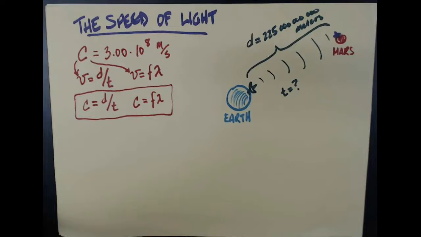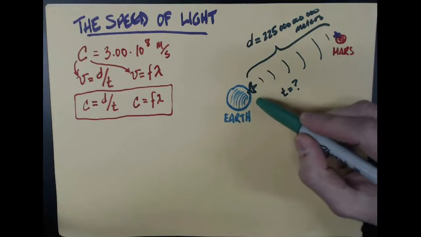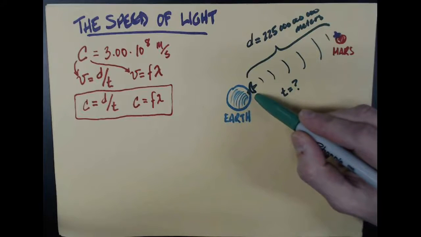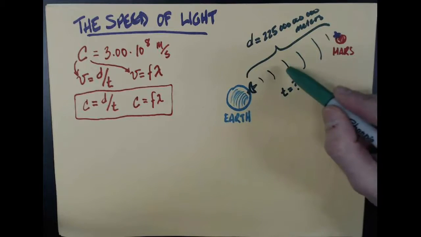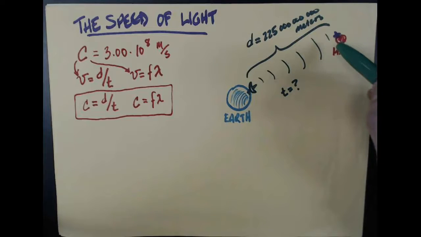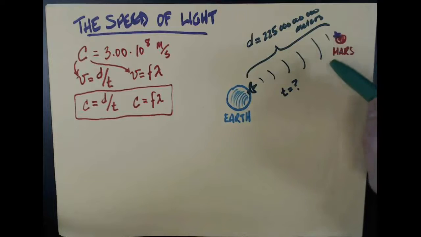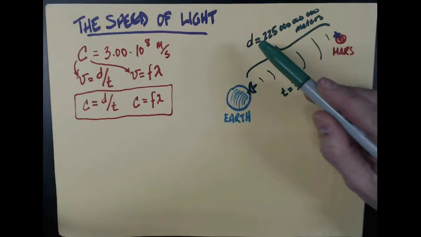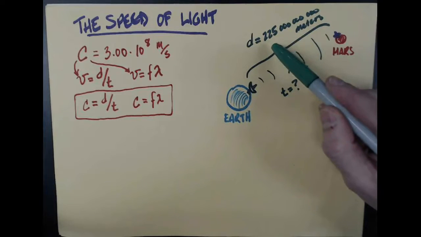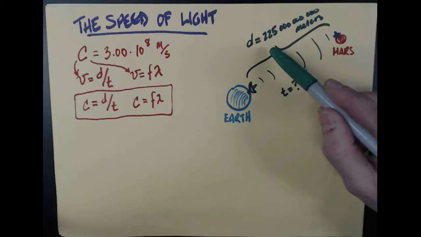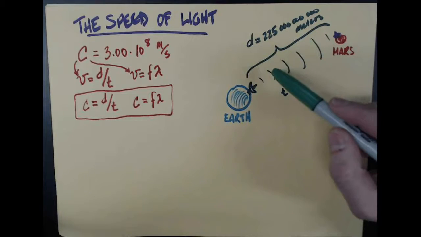So let's say that we've got a probe that we have on the surface of Mars, and we're sitting on Earth trying to control that. So I tried to draw a radio antenna here on the surface of the Earth, which we're using to broadcast our signal all the way over to Mars. And this little purple guy right there is our probe that we're trying to control. Now, the average distance to Mars from the Earth is approximately 225 billion meters. This is a lot. It's a big distance.